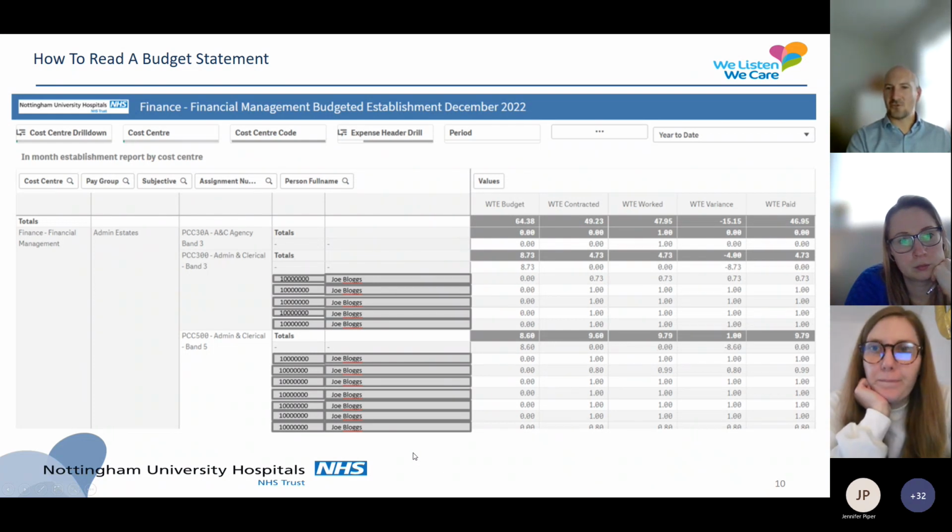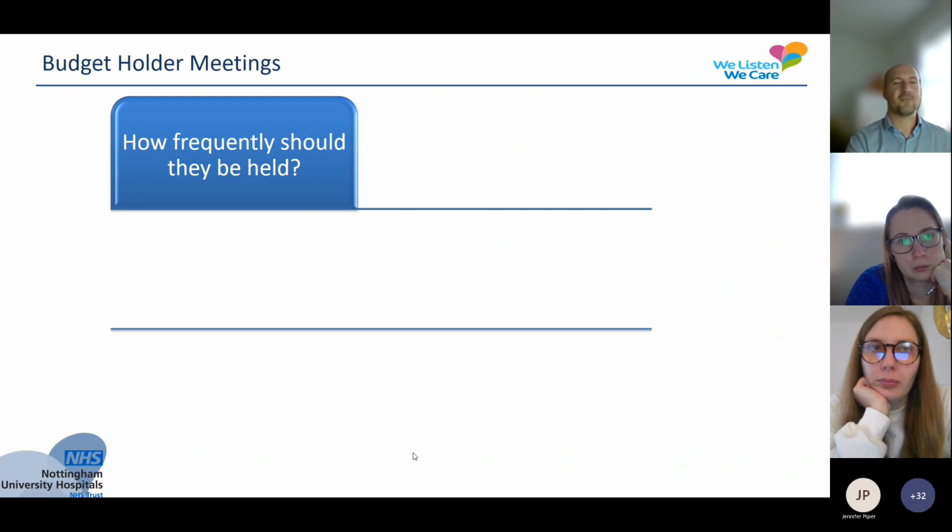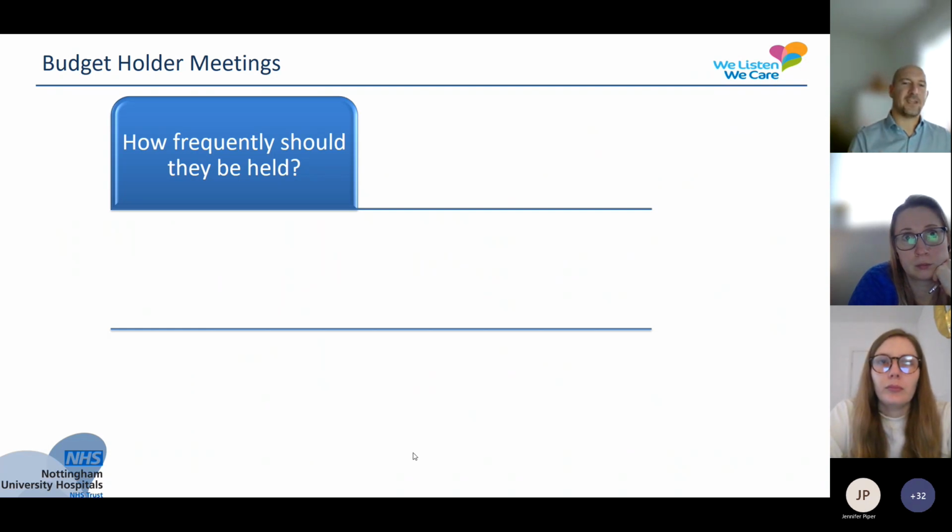Hopefully that's fairly straightforward. So yes, this uses ClickSense software. Our budget statements have a lot of supplementary information, but I didn't want to show it all just because it's not available at all trusts. Some trusts will have quite static reports that just get fired out, whereas with ours, say there was an overspend somewhere in clinical supplies, you can click on that and get a transaction download. Most reports will have some sort of functionality to enable you to do that sort of thing.